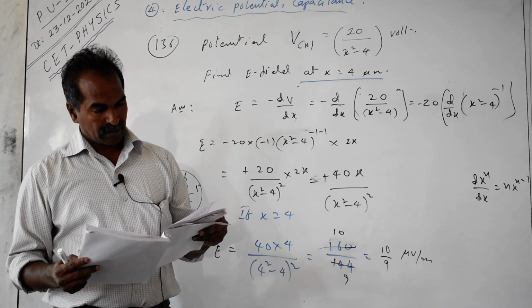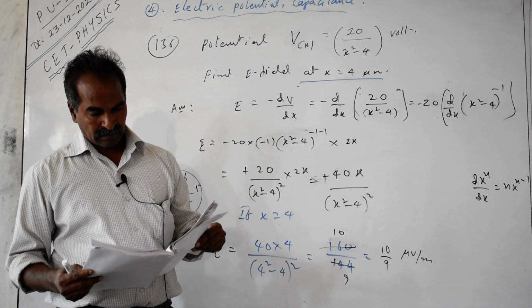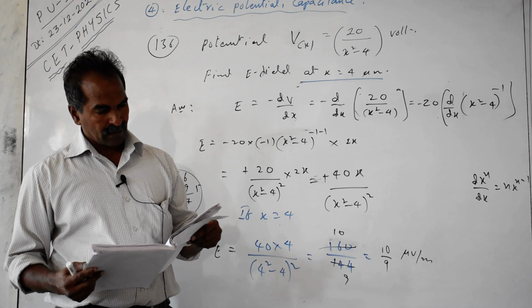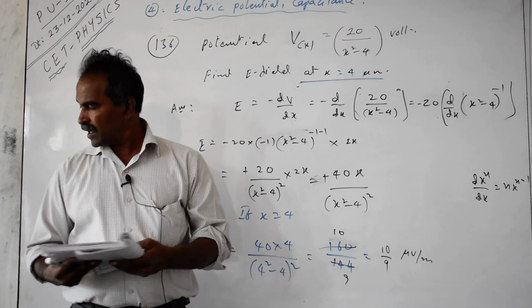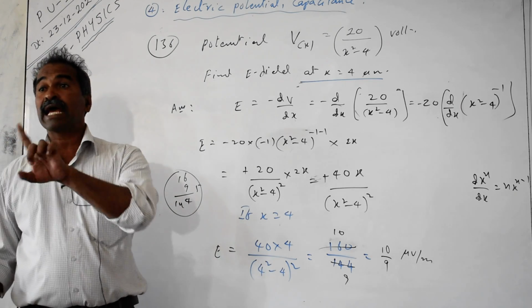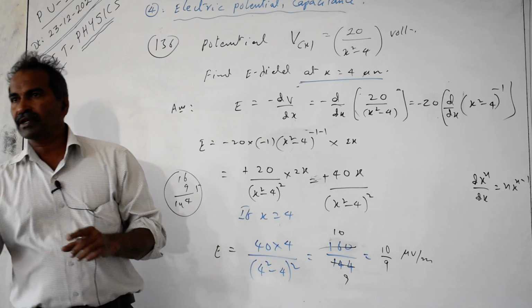Next, I want to make a jump. Next is 139, and mostly diagram problems are very important ones. They will repeat, they come as they are also, with what I am giving you, maybe with a small variation. The next page problems are very, very important ones.